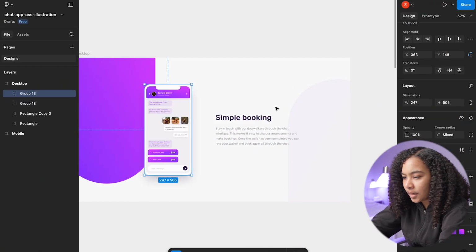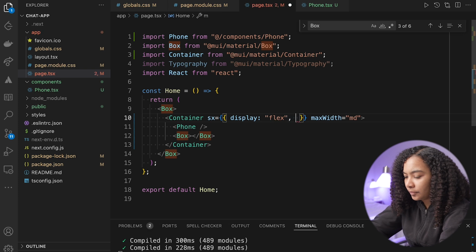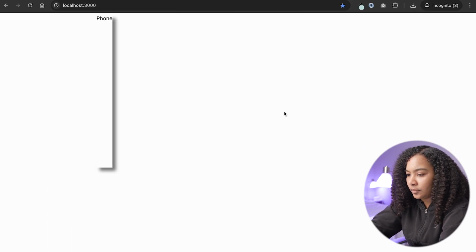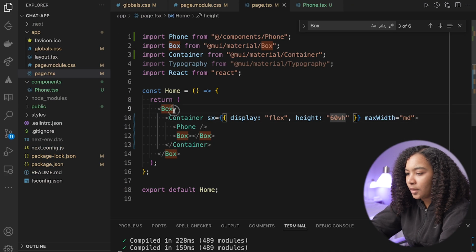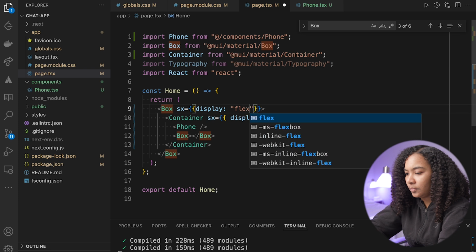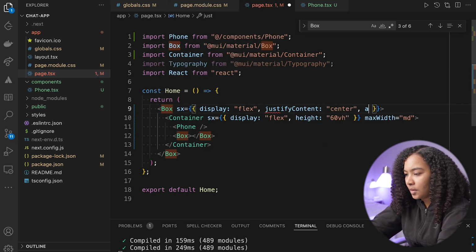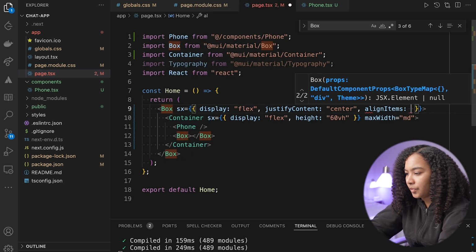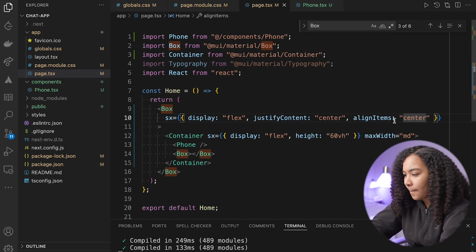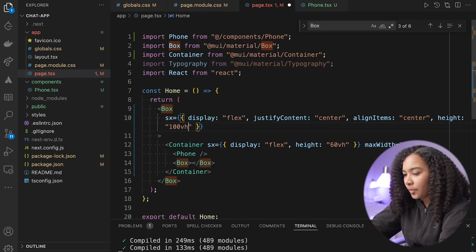Yeah, and then I'll say the height. Looks pretty good. And then we'll say align items also in the center. We'll save that. And we'll say the height for this now is going to be 100 view height.